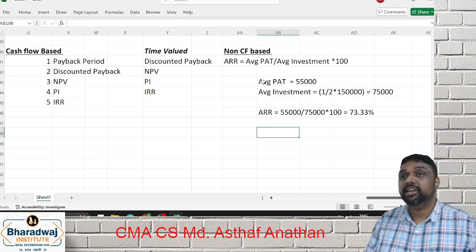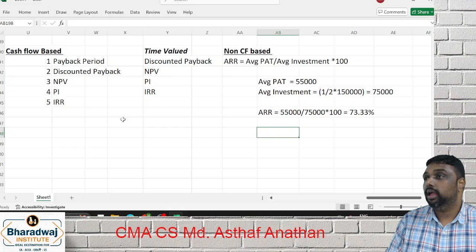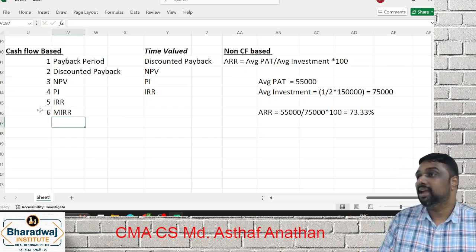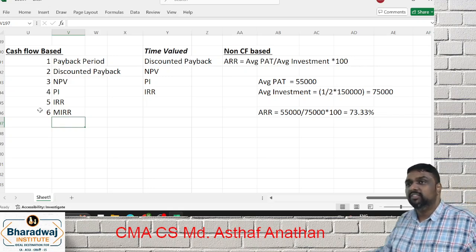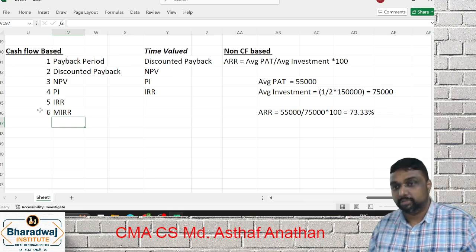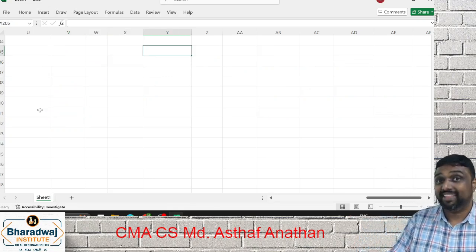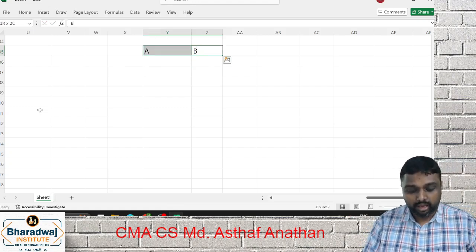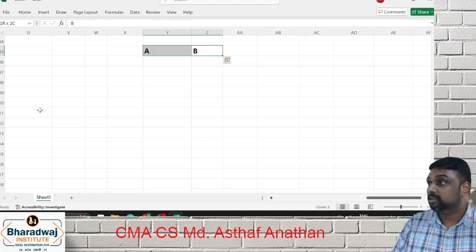So we have completed all the main methods. In IRR we also discussed one more point called MIRR. MIRR is what? Modified internal rate of return, which we discussed for theory purposes. This is not that relevant from an exam perspective. Now coming to the next area, another very interesting point: we have two projects, A and B. Same concept only. So we did formula based, now we go for concept based.